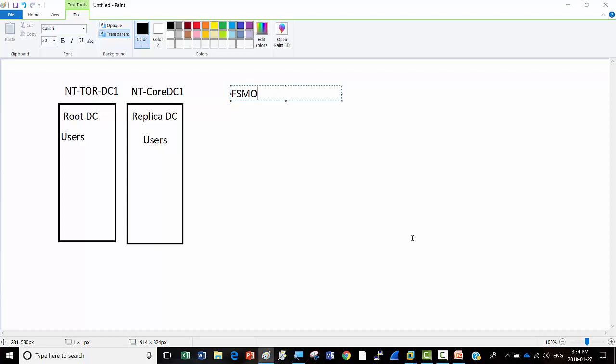FSMO. We call them FSMO, and it stands for Flexible Single Master Operations. We have 5 flexible single master operations. We have 5 masters who take care of our whole Active Directory.